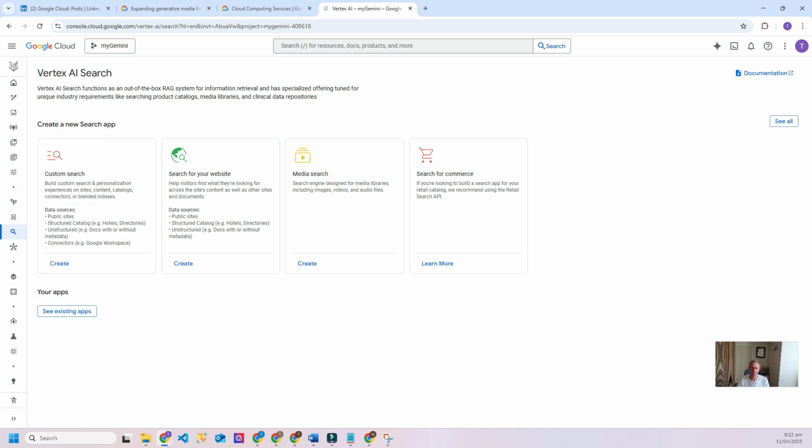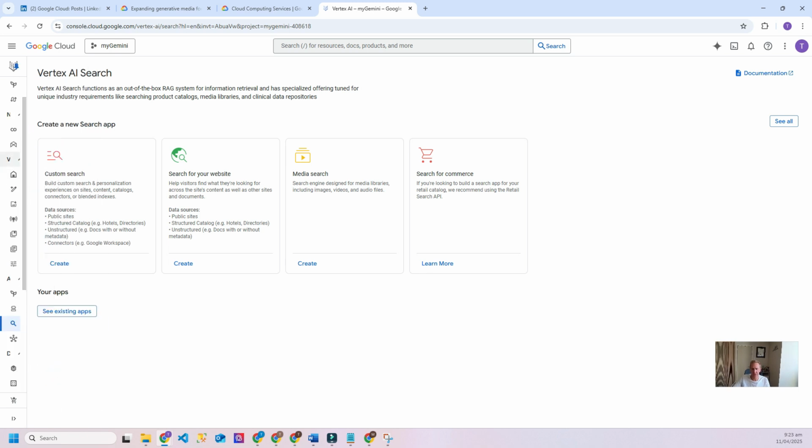So if you want to create your own little RAG application, which is a retrieval augmented generative AI, you can start creating it over here. All enterprise grade, all very robust, all very secure. And there are some videos on how to actually do that in my previous videos, as well as in my course. So again, have a look at it, it's really, really powerful.